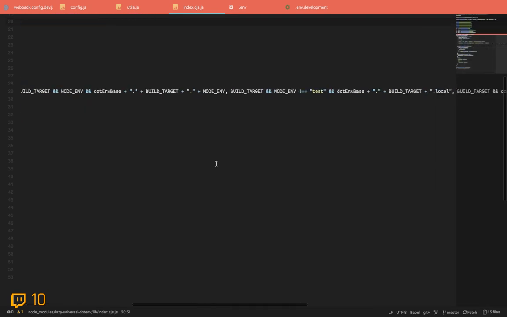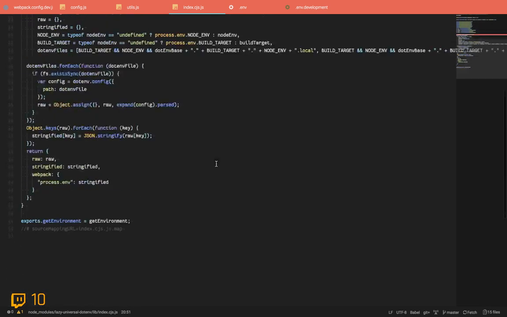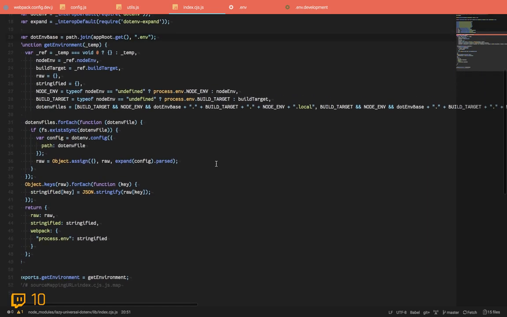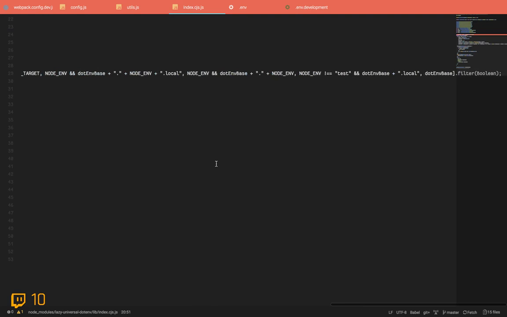What? It looks so small. This is our code. Yeah, but the actual code is bigger than this. It put all of those .env files on one line.